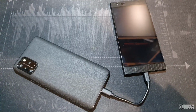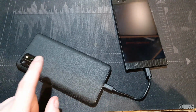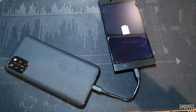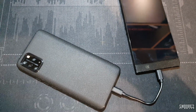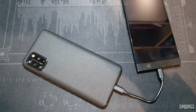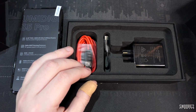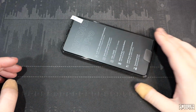Okay, so during editing, I've actually decided to take the cable from the Umidigi Power 3 box and connect it up to the S5 Pro, and now connect it up to a Razer Phone 2, and it is actually charging. I'm not too sure of the charging specifications, but I would say it would be 10W reverse charging, which is not listed anywhere on the S5 Pro specifications. So that is also another welcome feature to add to the spec sheet. So put all that back in there, and go ahead and have a look at the S5 Pro.